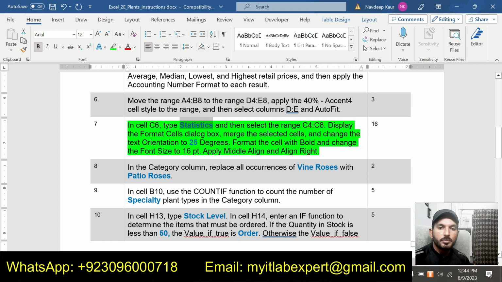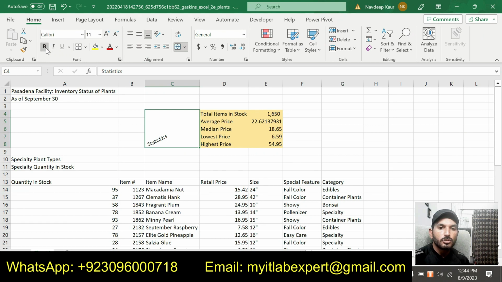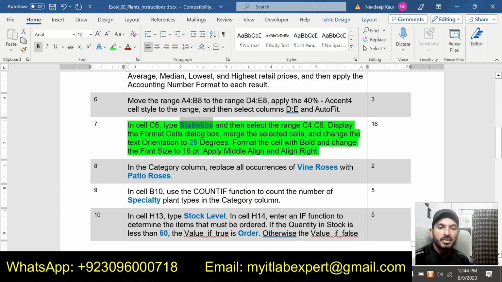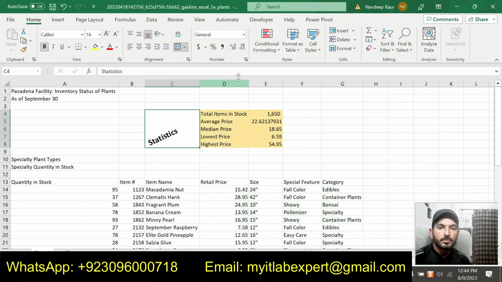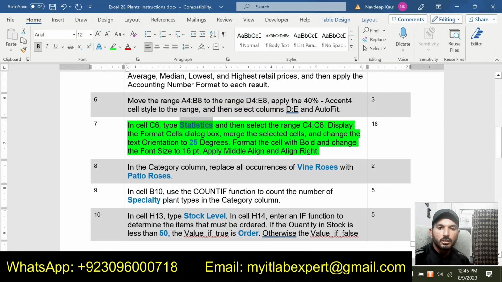Then format the cells with bold and change the font size to 16. It should be bold and it should be 16. Then apply the middle align and align right. This is the middle align and this is the align right. So that is all required in this step.